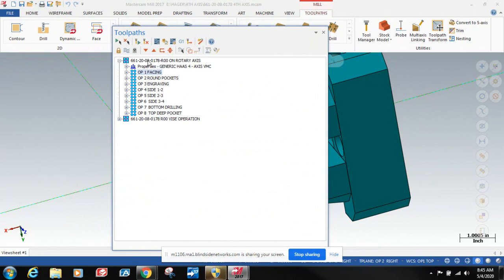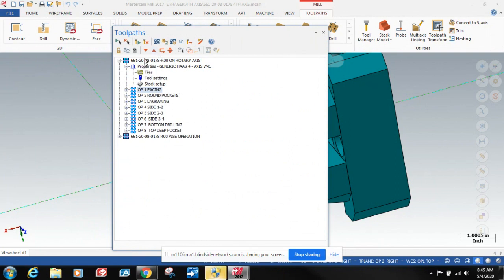So you're going to have a machine group up here, and then you're going to have a toolpath group down here. And you're going to have the properties in between. So you're going to get one of these, a machine group and a toolpath group. All right, so in this case here, I'm naming them.